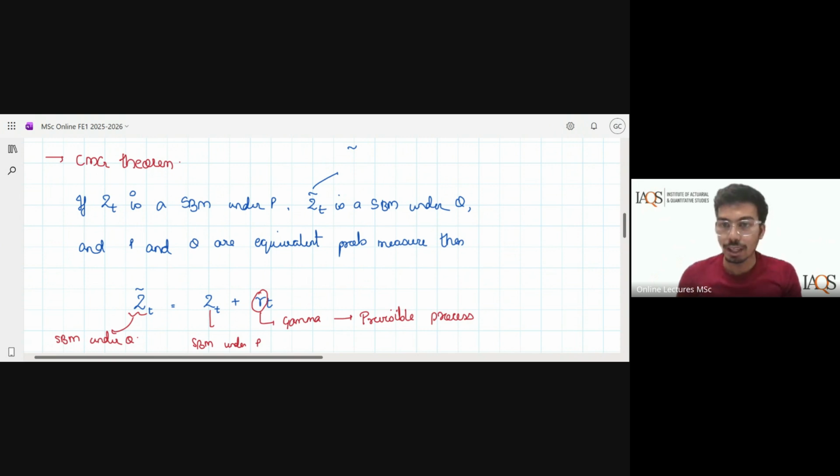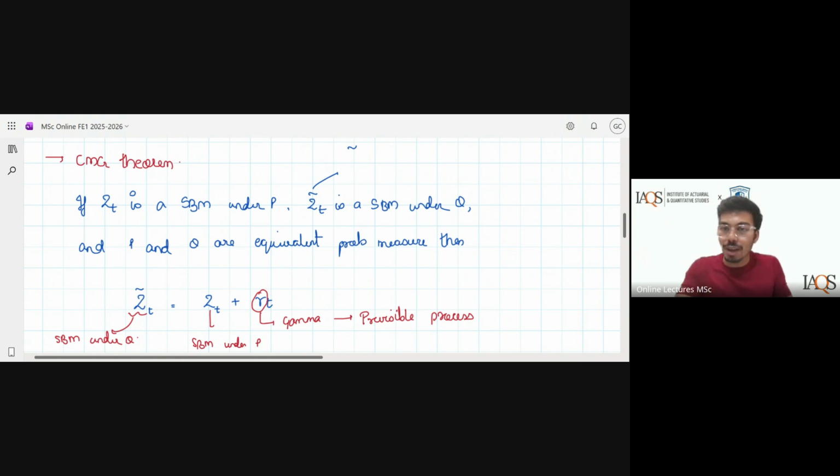If you are rolling a die, the probability that you will get 1 on the die, let's say you calculate using 2 different approaches. You made your own model, I made my own model. We have 2 different approaches. You got the probability value as, I know it's going to be 1/6, but hypothetically, let's say you got 0.1, I got 0.2. In both of our cases, we have certain non-zero probability that 1 will show up on the die. Both our measures or both our approaches are called equivalent probability measures.